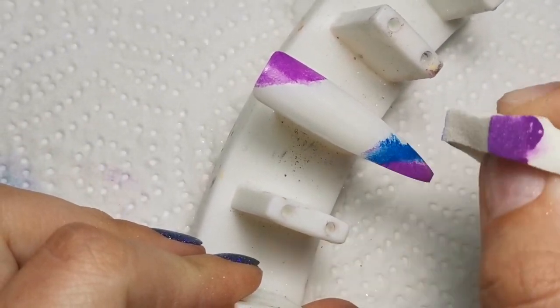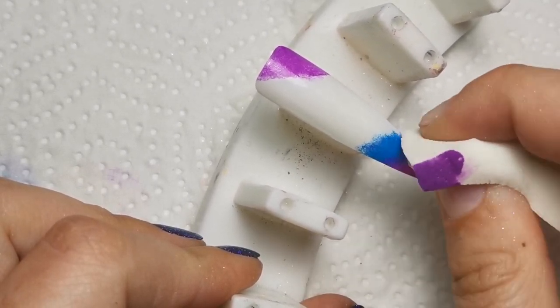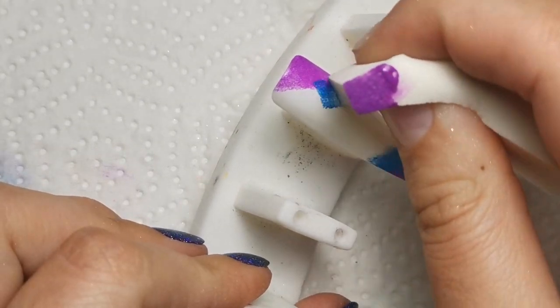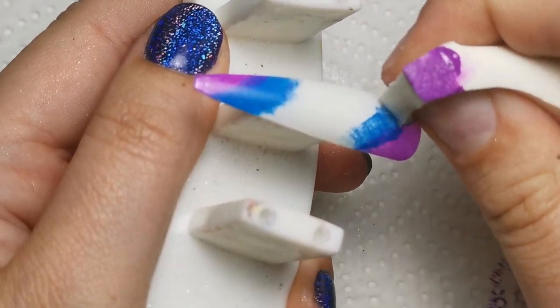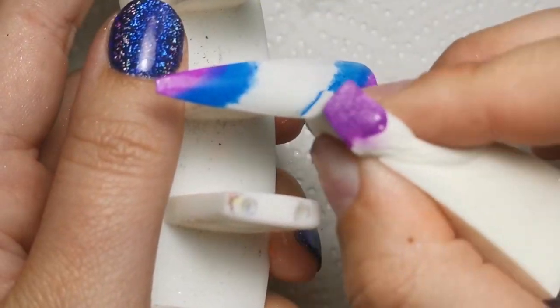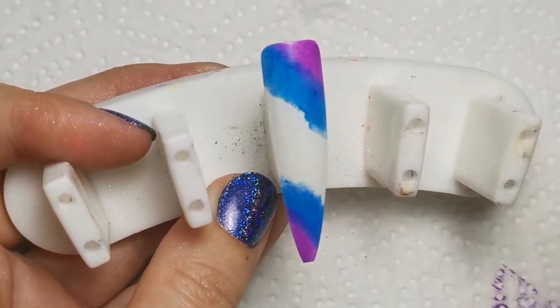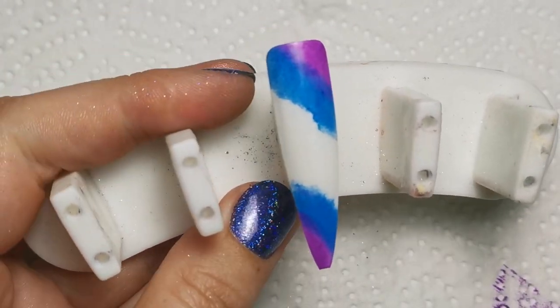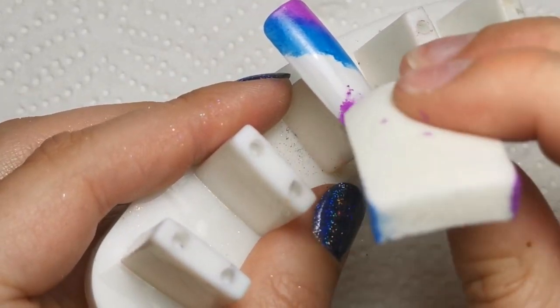I didn't really care about blending as such because I'm going to be going over the top with glitter anyway, so that kind of did the blending for me, and I kind of wanted it to be alternate colours. I didn't want it to blend too much anyway, so it was quite easy. So I just dab the colours on and then just put similar colour glitters over the top. I think I used Isabella from Magpie for the purple and then Delilah for the blue.